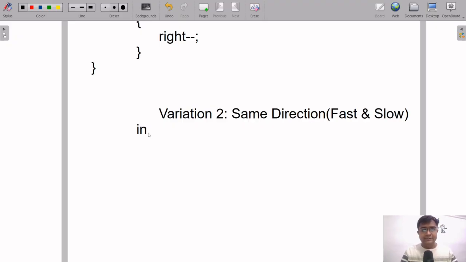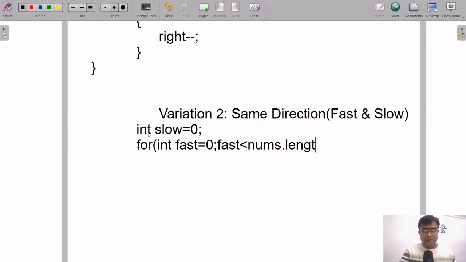So you will declare int slow equal to 0, then you'll apply a loop, for int fast equal to 0, fast is less than nums dot length, and fast plus plus.